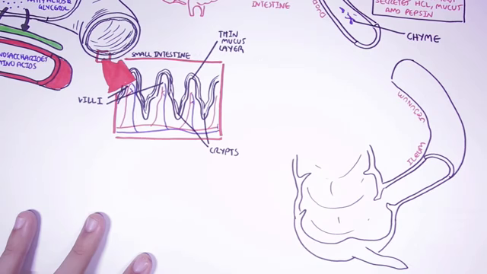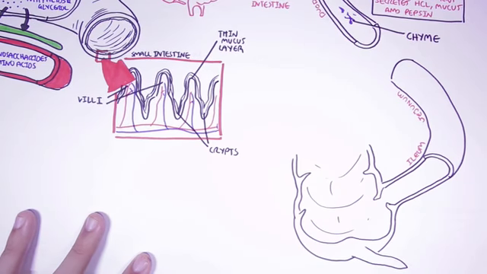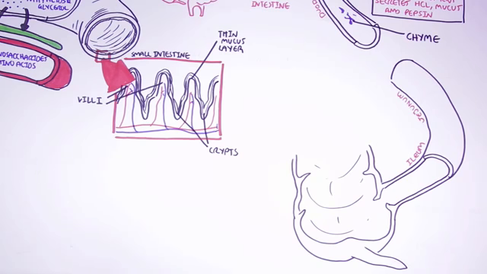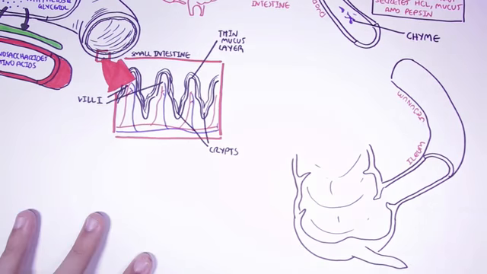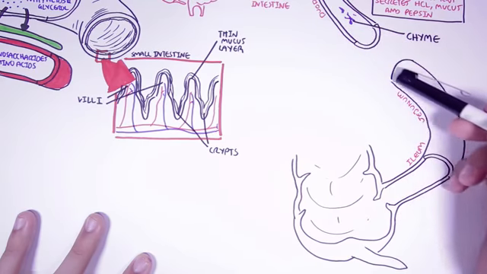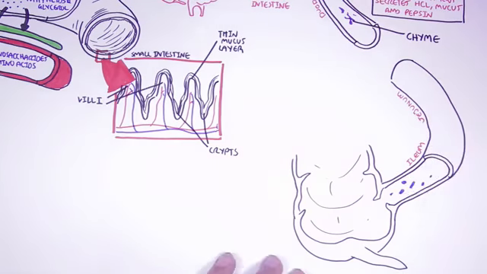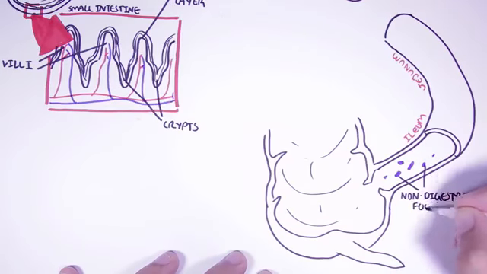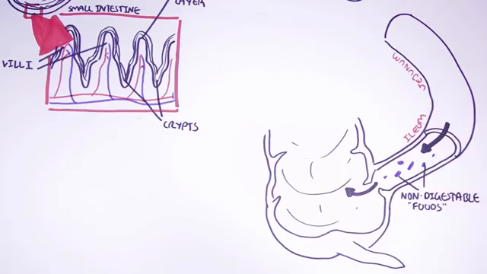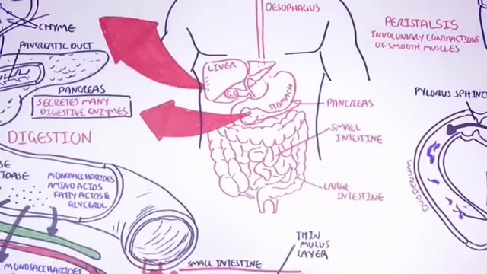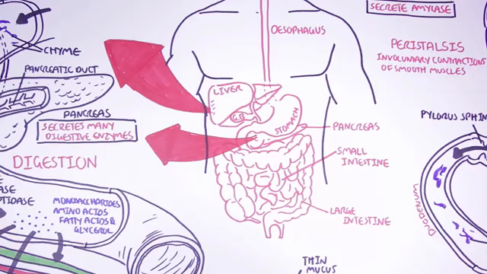Now we move on to the large intestine, also referred to as the colon. The main function of the large intestine is to absorb water and ions, as well as storing and transporting waste that will be expelled by the body. But there are other things that happen within the large intestine. Because what happens is that foods that are not digested and absorbed in the small intestine will reach the colon. And so we will soon see what will happen to these non-digestible foods. But first, we need to learn a bit more about the anatomy of the large intestine.